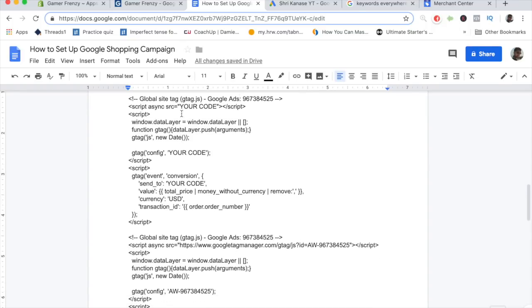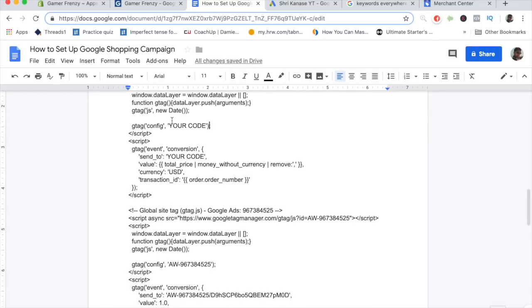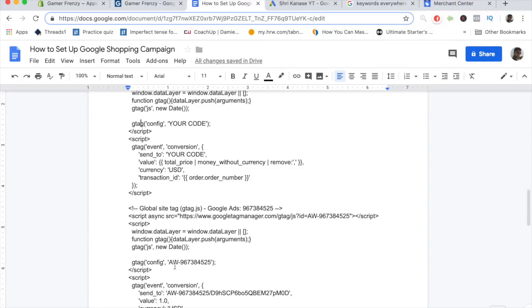We want to basically do this for every single line where it says your code. So the second one, we want to copy the code that is inside these parentheses right here. And the only code inside the parentheses is this HTTPS link. So we want to copy that and paste that up here. And now that we've done that, let's go on down. And here it says your code right after the G tag text. Go down here and copy this text right here, which is another code, and simply paste that where it says your code.